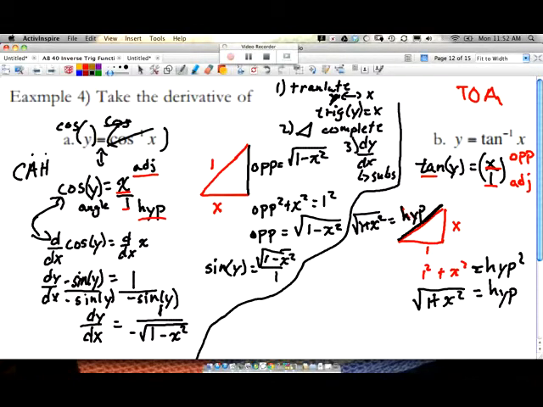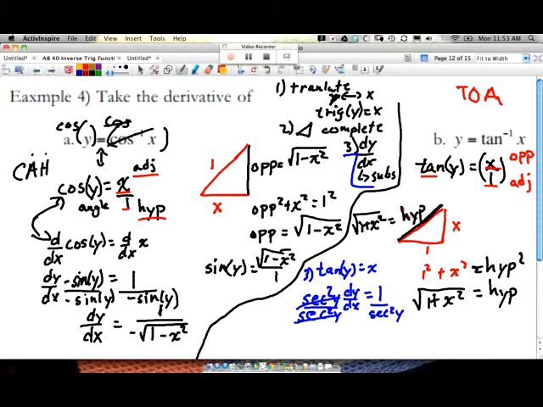So we have tangent of y. Let's do this kind of in a third stage, and I'll do this part here in blue. So the third stage that we're looking at: if tangent y equals x, I could take the derivative of both sides. Well, the derivative of tangent is secant squared y, and then of course the dy dx, equals, and on the other side, the derivative of x is just 1. Okay, so I'm going to divide both sides by secant squared y.